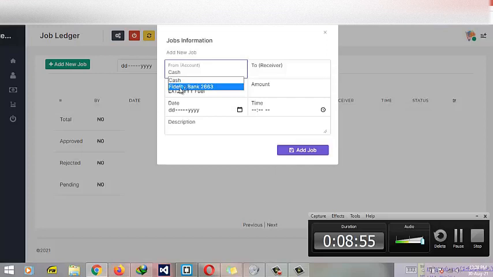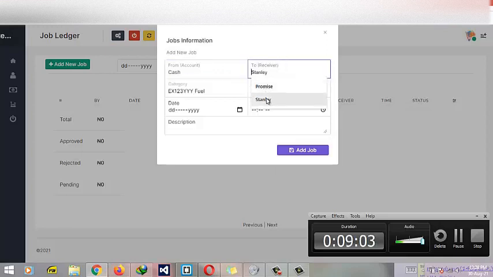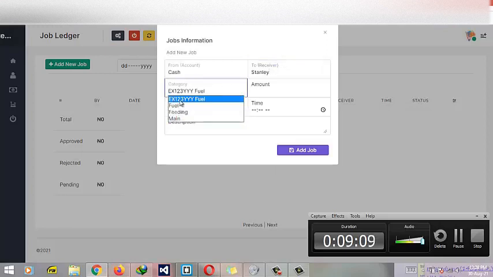So it may be a transfer from this bank, or it may be cash that I'm having as a cashier to send from this person. Here is going to be the name of the person you're giving it to, that's the individual collecting the cash, and then the category is going to be specified here. So it's either a general thing under fuel or to a particular vehicle for fuel. If it's not here, you simply head back, and the same way we created, you create for oil or whatever job that's not in this category.